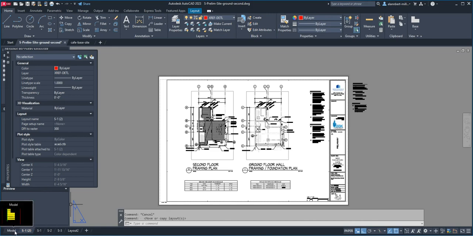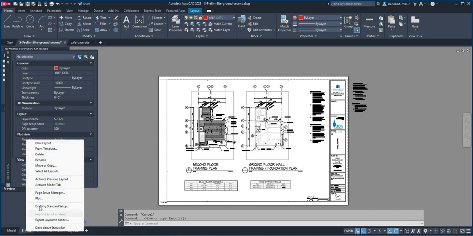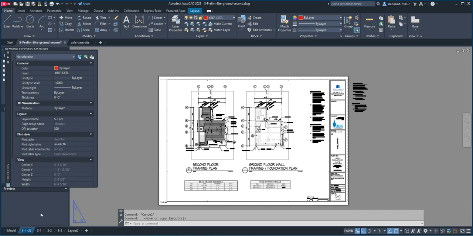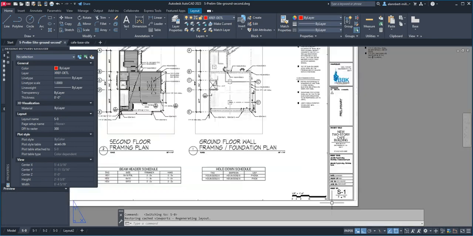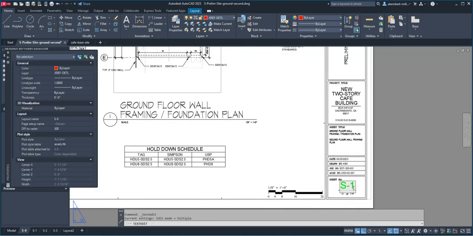So you have the model space, you have that new sheet. We're going to rename that to S-0. Okay, big letter S-0. There you go. Press enter. Okay, so this is S1, and over here it's going to be S0. So we're going to change this to S0.